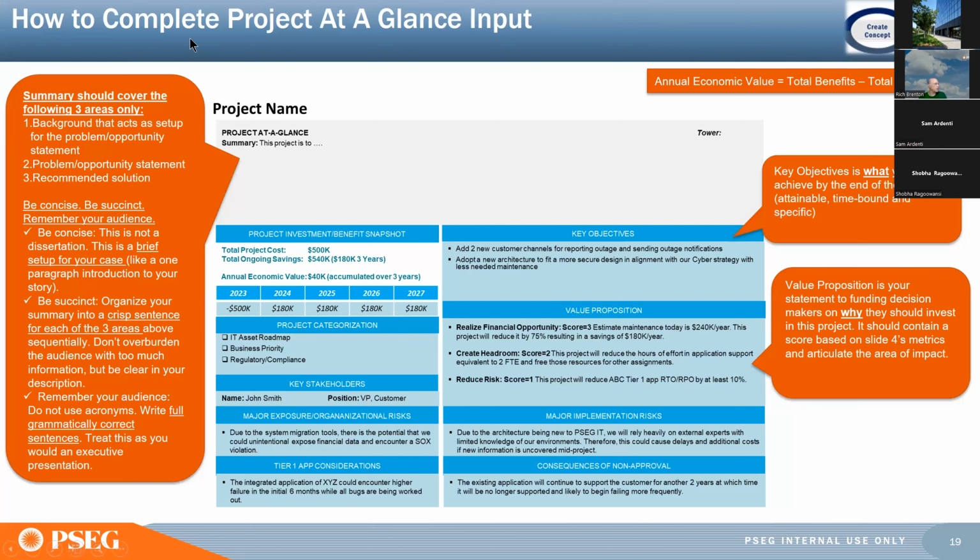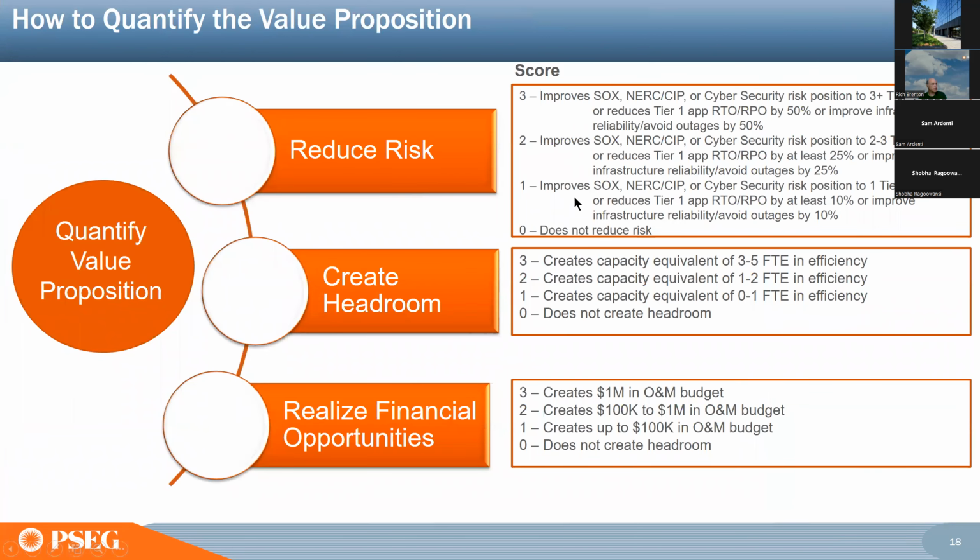The value proposition goes back to that, obviously with the SAP upgrade, right? We're going to improve our SOX compliance. It probably doesn't do anything for headroom, but it probably frees up some financial opportunities too. Depending on what we do with SAP, we could lower some of our implementation costs, because right now it's typically difficult to integrate with our current SAP environment. Yeah, okay.